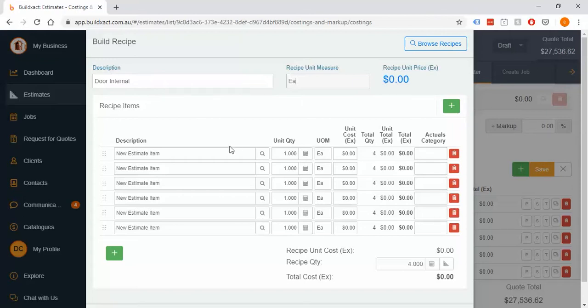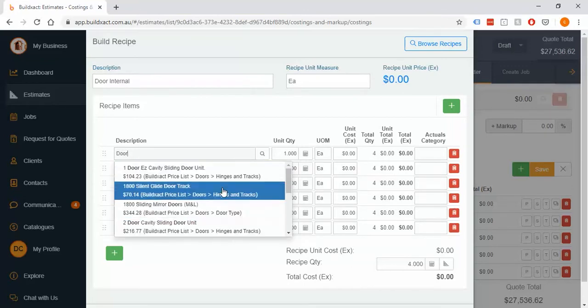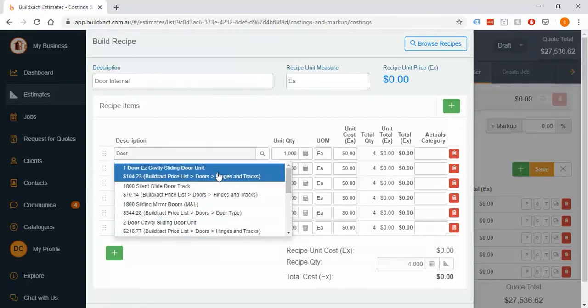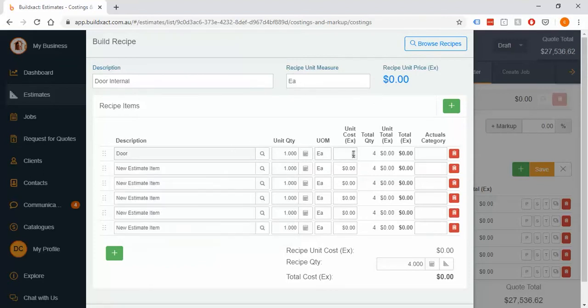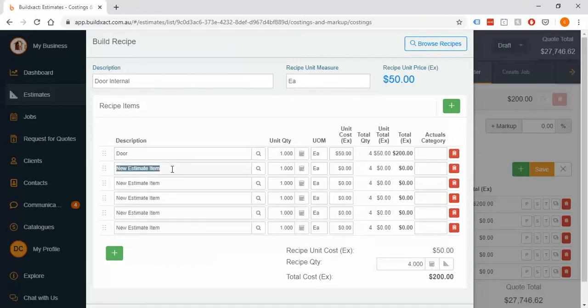So I'm going to go and tell it what goes into here. I'm going to say door. That's the obvious one. You'll notice it does pop up, so you can use your price list in here as well. So I'm going to say it's this much, and I'm going to say jam, and I'll say it's this much again. And I might say architrave and moldings and so on, and I'm going to say it's this much per foot. So this one's a little different because so far we just said one door, one jam, which makes sense. But here I'm going to say that there's linear feet of this into each door, and there's going to be this much per door. You can do things like lock sets, so 1 lock set, and we'll add this for that.